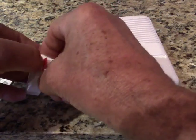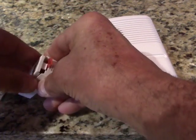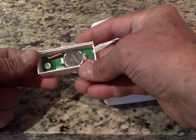Now when you first get this, you'll notice there's this tab here. You just have to open up this cover, and you can either do that with your thumb if you're lucky, or you might use a screwdriver. Open that up, pull the tab out, that activates the battery, and then this will come off all the way.